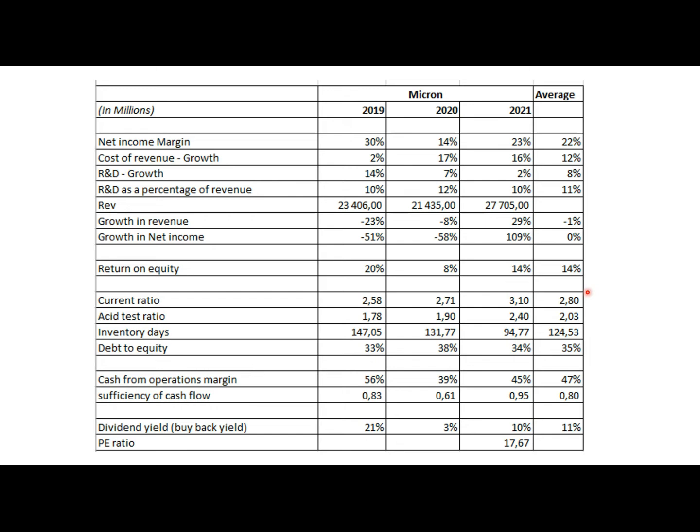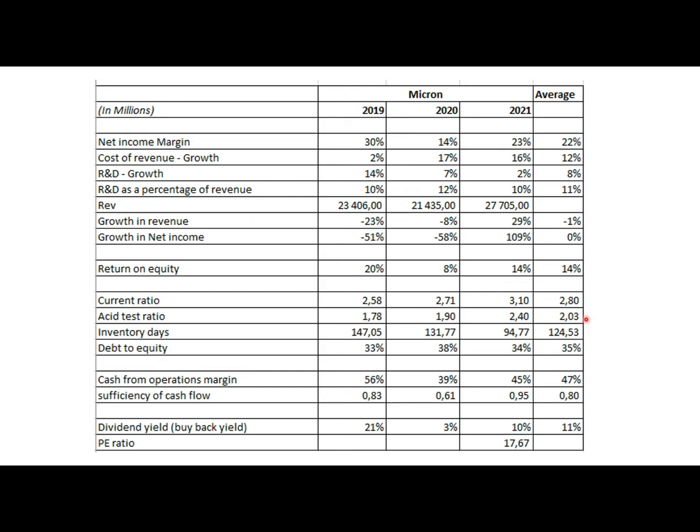2.8. And on top of that, the current ratio has been improving. So again, this highlights the very strong liquid position Micron is in. The asset test ratio supports the current ratio. With the asset test ratio, we can see that Micron's liquid assets have been improving, and it's at a level above the industry average, just over 2. Just over 2 is above the industry average of about 1.88.